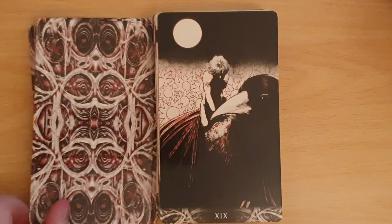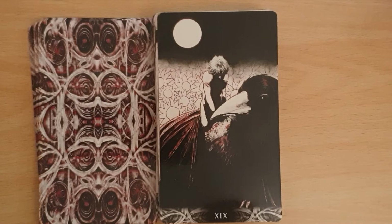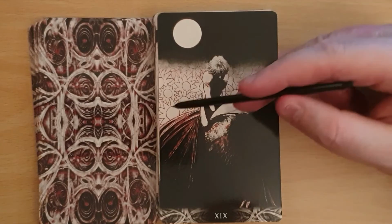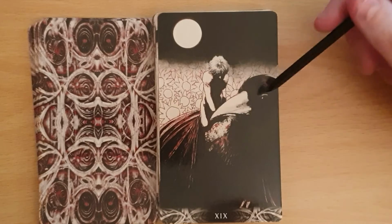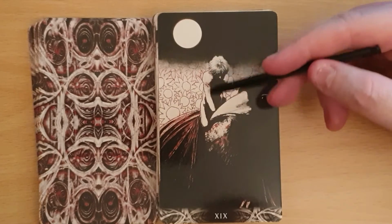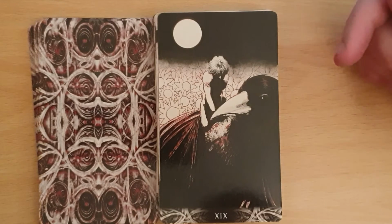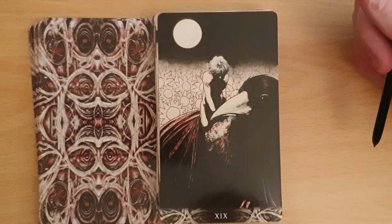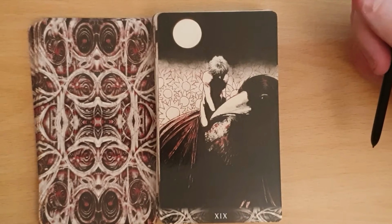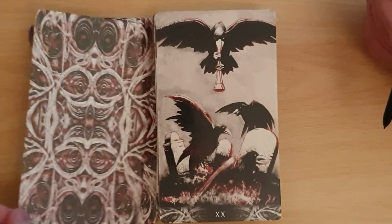The Sun. The sunflowers and a massive crow. I mean, you don't know if this is a child or an adult. They appear to be astride this big crow. Or are they? Is that just the way my eyes are picking it up? Judgment.